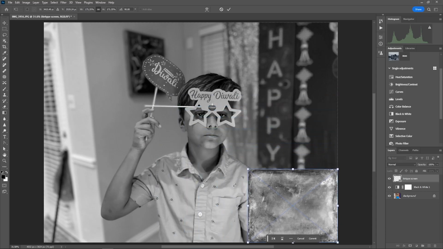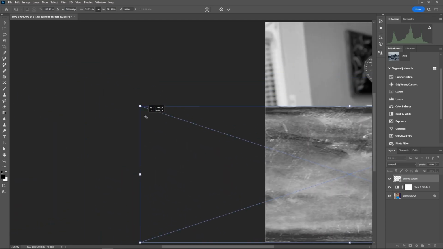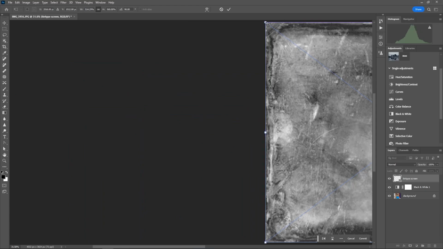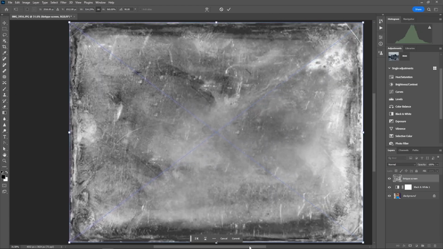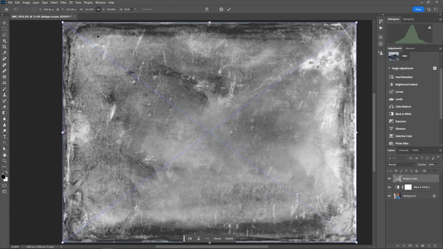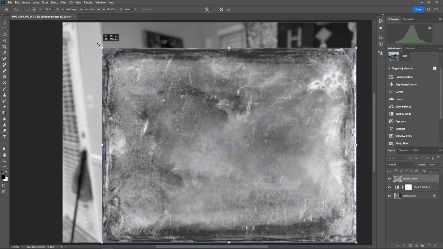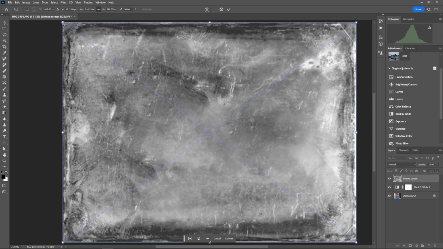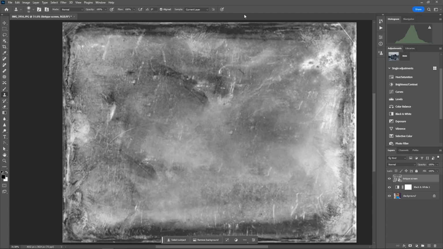And if I drag it like this, it's going to keep the same proportions. What happens if I hold Shift again, now I can make it any old size I want. Because I don't care about pixelation for this particular thing because I'm only using this as a filter, I hold Shift and I'm gonna use that to stretch it out so it fills up the whole screen. Now that I'm done with that, I can hit the check mark. There you go.